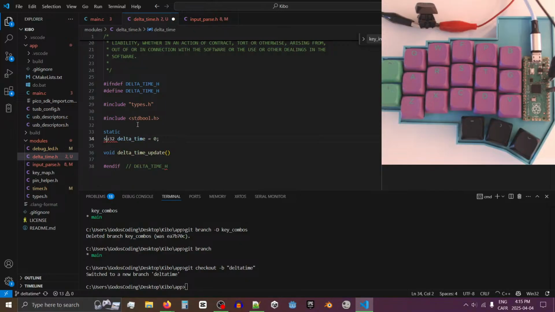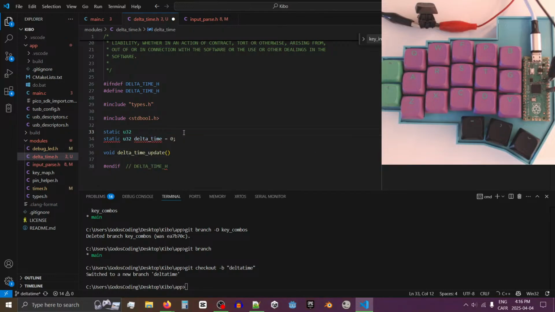So this might not even be static at all. Yeah, no, you know what? I think it is going to be static actually.